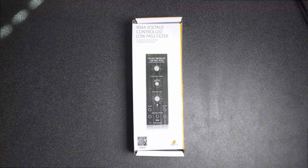Well, this is quite a famous module. This is the 904A. They brought these out in the 70s for the Moog modular gear. And this is the low pass filter. So this is kind of the epitome of all the Moog sounds, this low pass filter. This is the 24 dB low pass filter. It's one volt per octave, 24 dB. It's the epitome of that Moog sound.